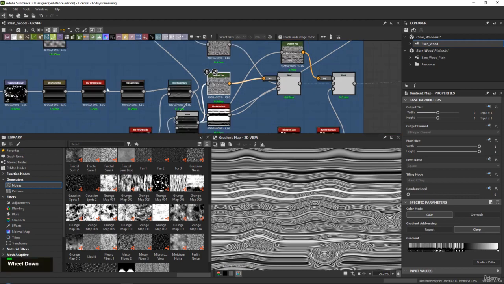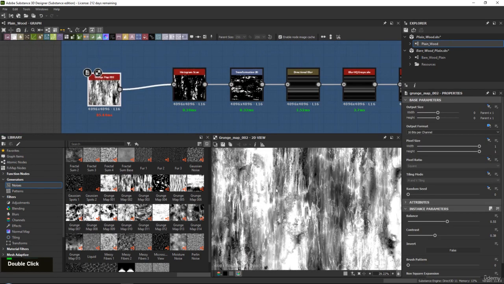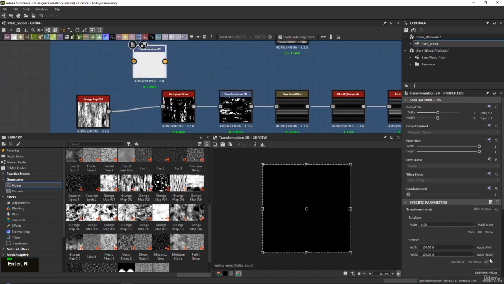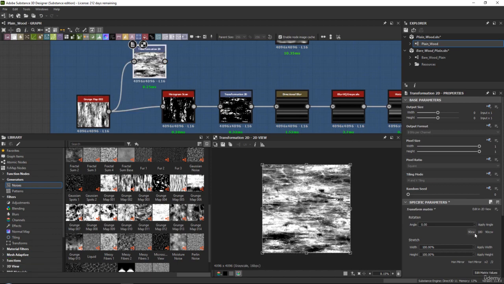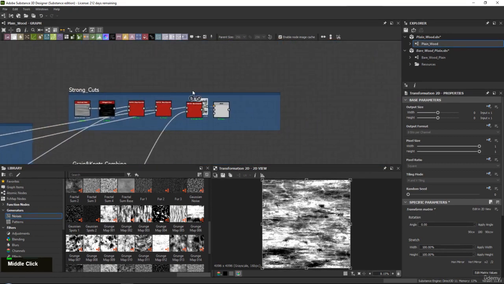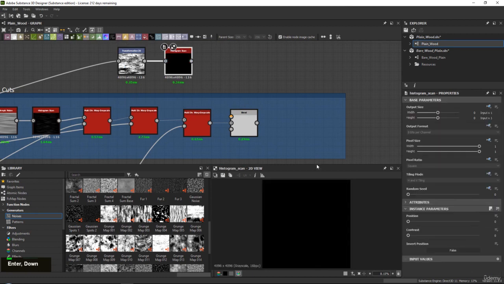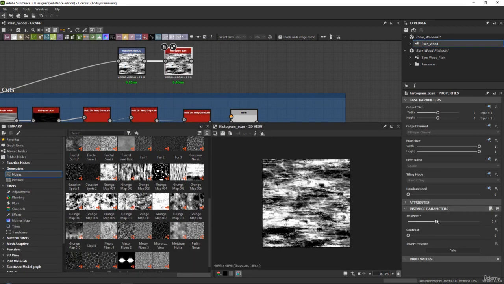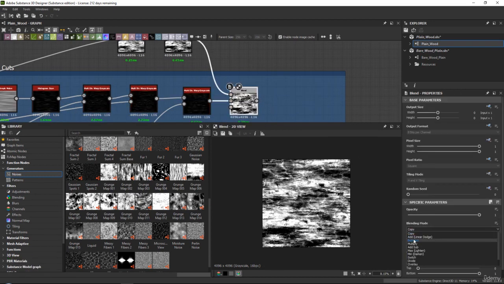The reason I'm doing all of this is because now this one we can throw away, but this one I can now use. So I can add the transform 2D to this and rotate it 90 degrees, so that it is going along with our grains. Then I can throw this in here, add a histogram scan on top of this, set the position up, throw this into the top, and finally set this to be a subtract.